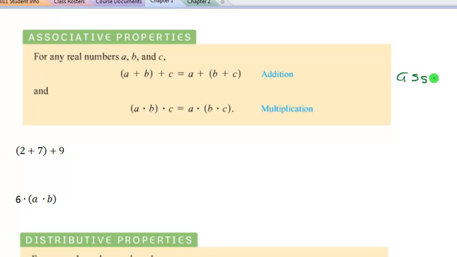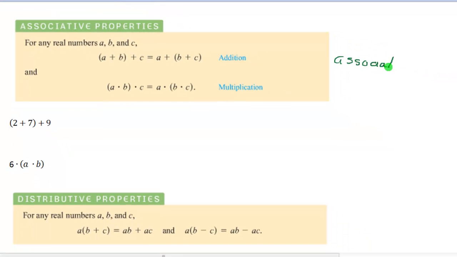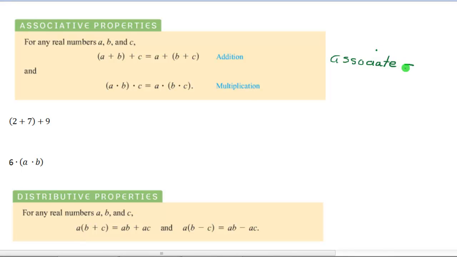In the associative property, the parentheses around the numbers change. Now, if you think of associations as groupings of people, then the associative property is letting you change the way that the numbers are grouped. On one side of the equal sign, the parentheses are around the first two numbers, and on the other side, they're around the last two numbers. Notice that the order of the numbers does not change, only the grouping in the parentheses.